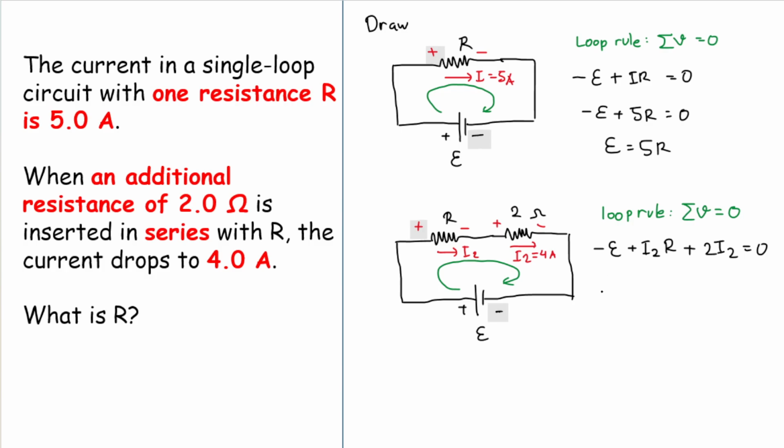And so we will have, what is it? Minus E plus I2. But I2 is 4 ampere, so I'll have 4R, and then plus 2 multiplied by 4. All of that will equal 0. And I think I can isolate E here. And so we will have E equal to 4R and then plus 8, right? So here we have equation number 1, and this one is equation number 2.